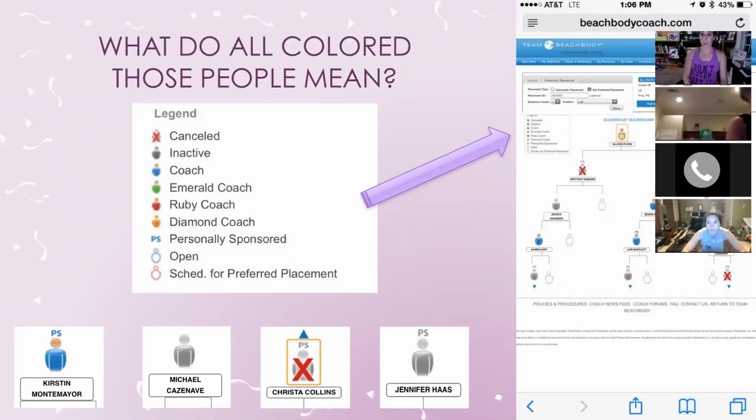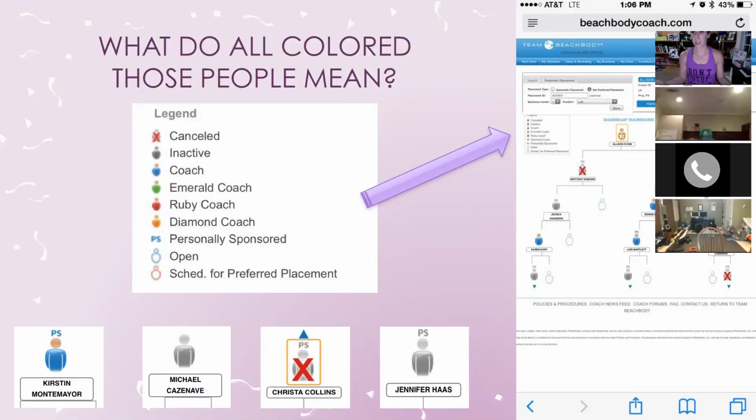sell any product worth 50 volume in a 30-day period. So you don't have to buy something in that 30 days. You can sell 50 volume. So you can sell a challenge pack. We don't want to say you're not going to buy your Shakeology, but sometimes you get stocked up. You don't need it that month. So if you sell a challenge pack, you don't have to purchase anything that month.